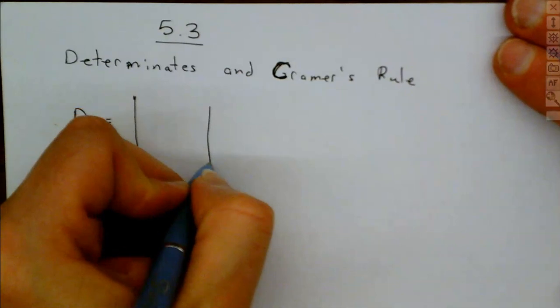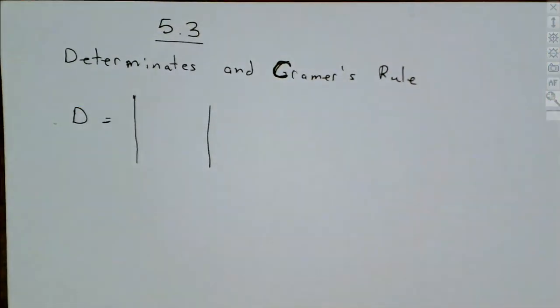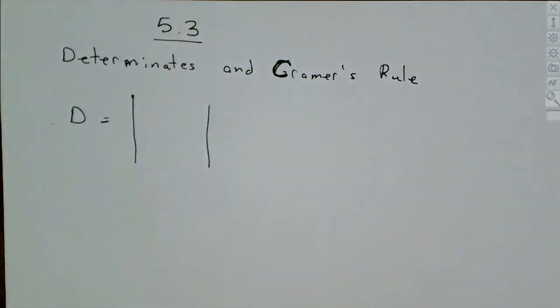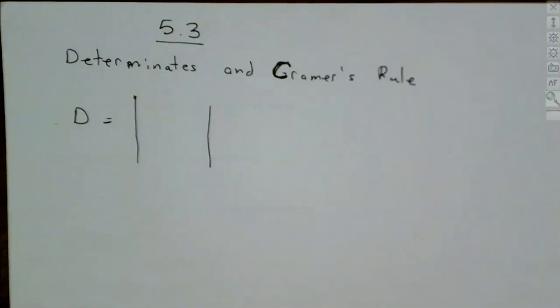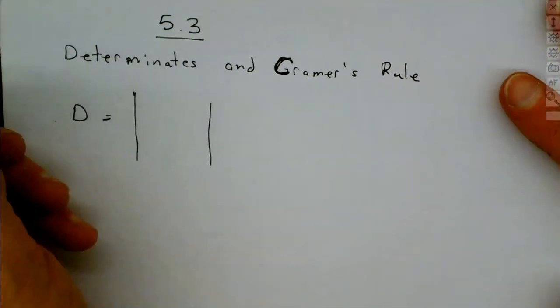And I'll pick one of these from our textbook. We're going to do several of these 2x2s. I'll just pick some from our textbook to work through. Once we understand 2x2s, then we'll talk about Cramer's rule, and then we'll talk about 3x3s. So I'll just pick one of these to look at. And we're going to find our D here.